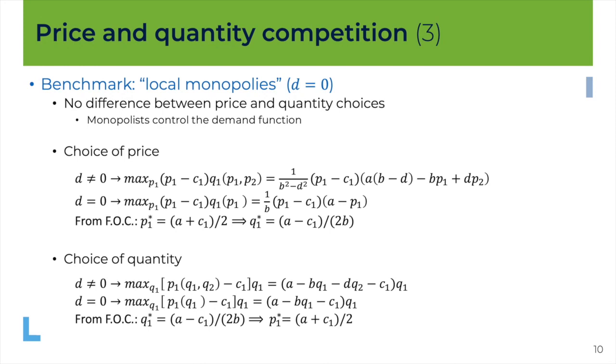As we will now see in the next part of this course when you've got competition between the firms then whether they choose prices or whether they choose quantities does make a difference. And we can already anticipate that the prices that will be observed on the market at equilibrium will be lower than on the local monopolies. Because two firms when they compete with one another have a smaller market power than a firm that is the only one in the market.